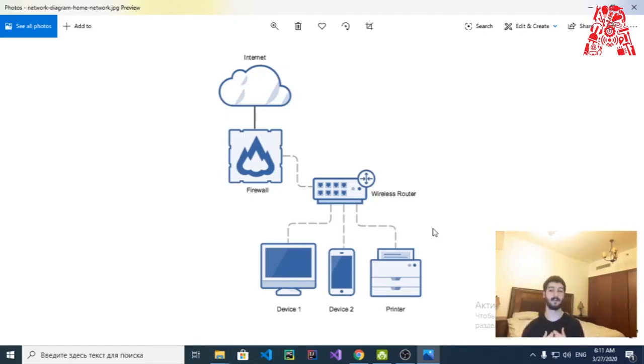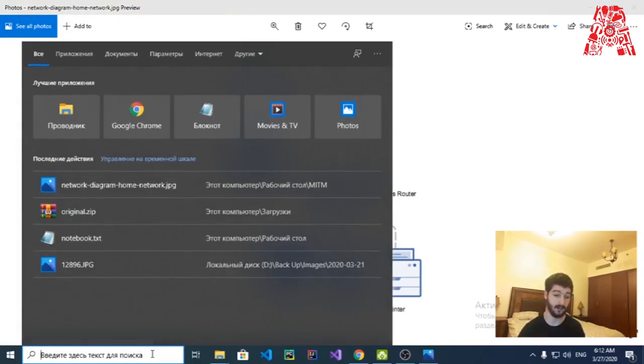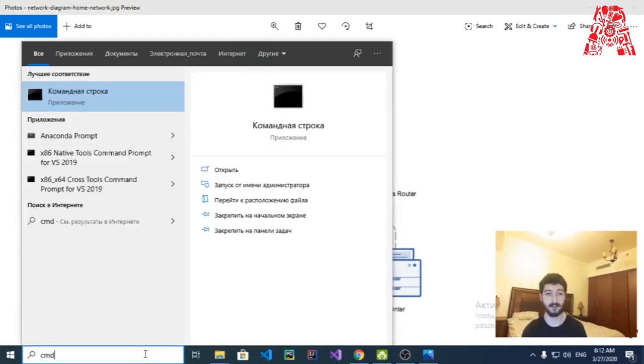So let's say the server has the number 1234. What does the router do? By jumping across other routers, it goes until it finds the server with the number 1234, because let's say google.com has the IP address 1234. But in reality, if you want to check the specific IP address of a server or a domain, you can go to your command prompt, where you type your commands, basically CMD.